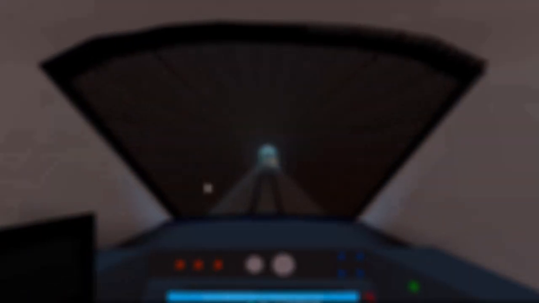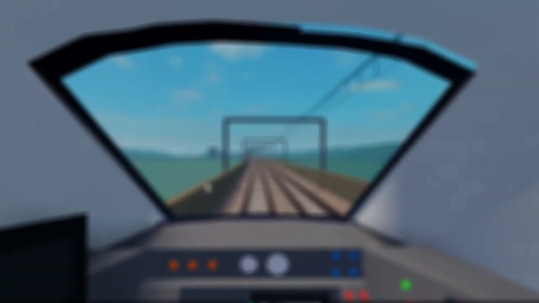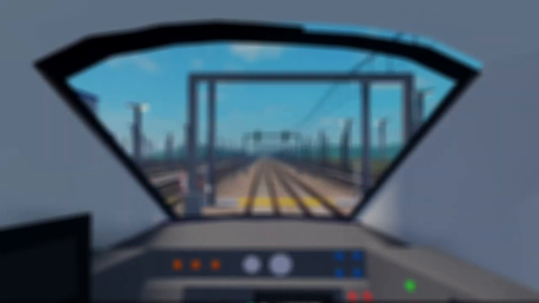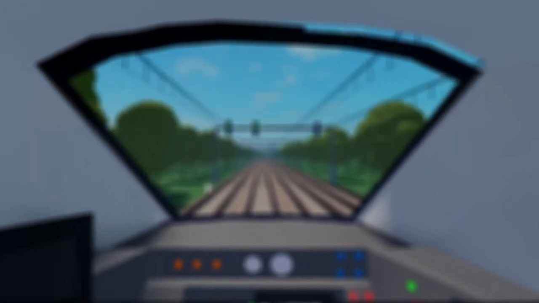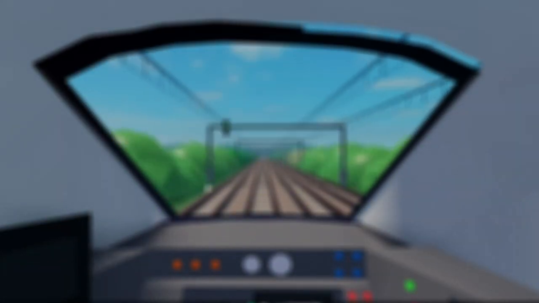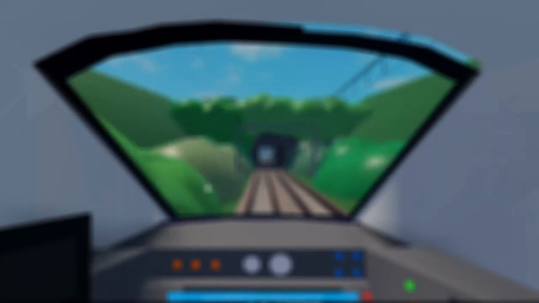Platform allocations will, the PIS boards or whatever they're called will not be showing what platform the trains will be coming on because of the new signaling system. It will be pre-allocated, so the game will know what platform you're coming in on earlier, but it won't show on the boards yet, which is somewhat unfortunate.